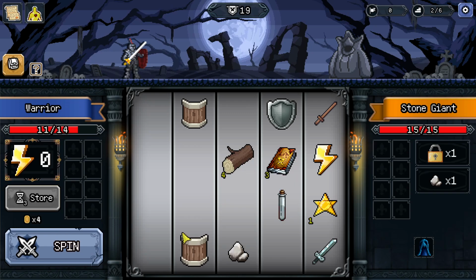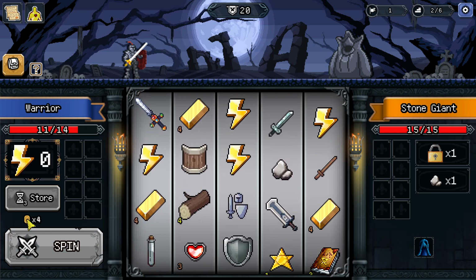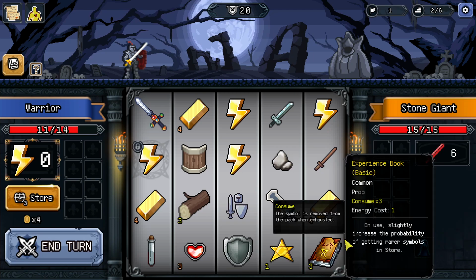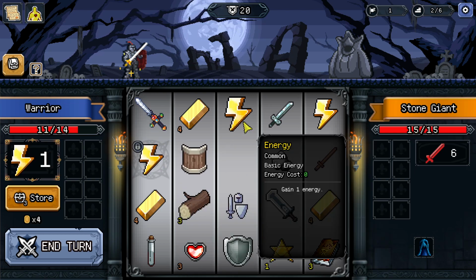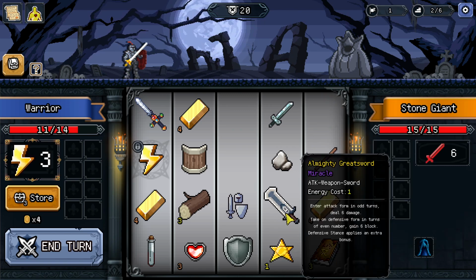Now, I've never gotten past this guy, but I don't think I've ever been this strong either. So let's go ahead and spin. We should have a full board every time now, if I'm not mistaken. Okay, so he's locking stuff up. Lock symbols cannot be used in this battle. Is that forever? Oh my. All right, let's get some energy. I don't know if we need gold.